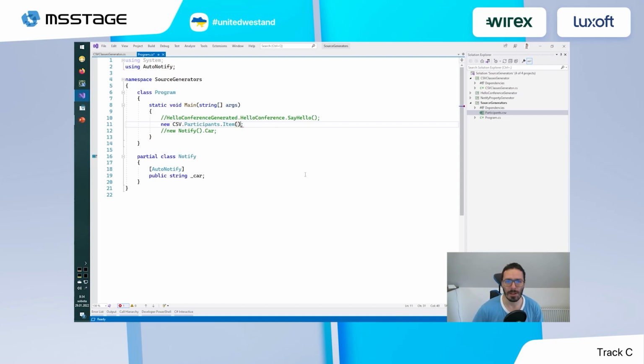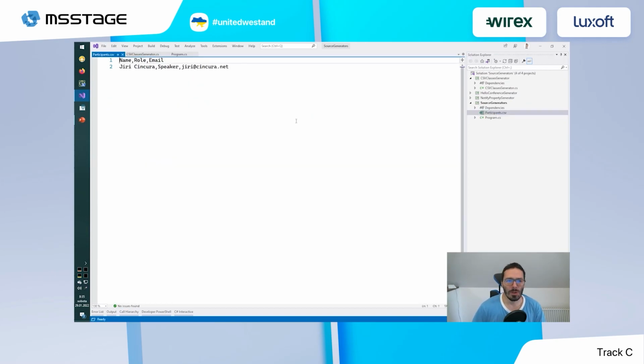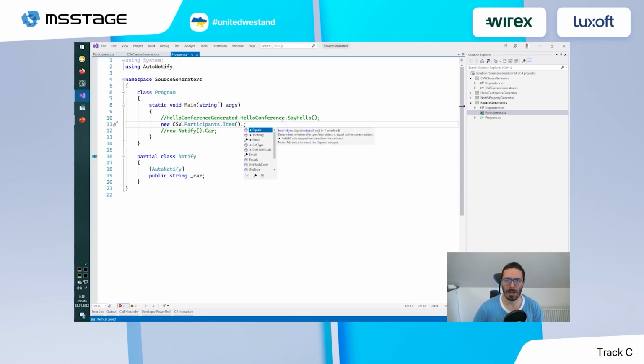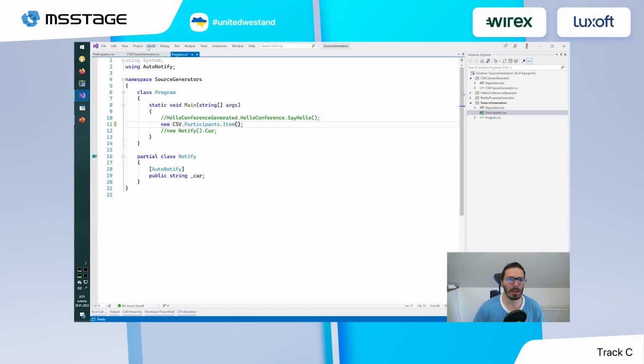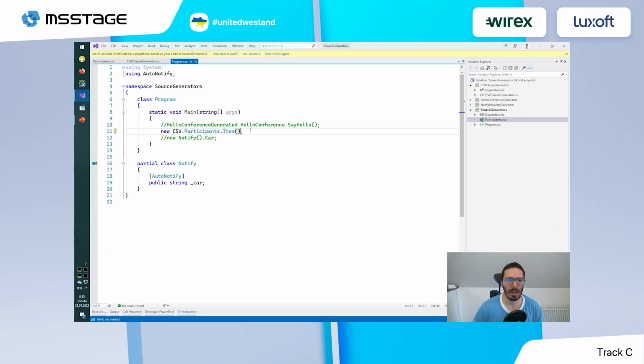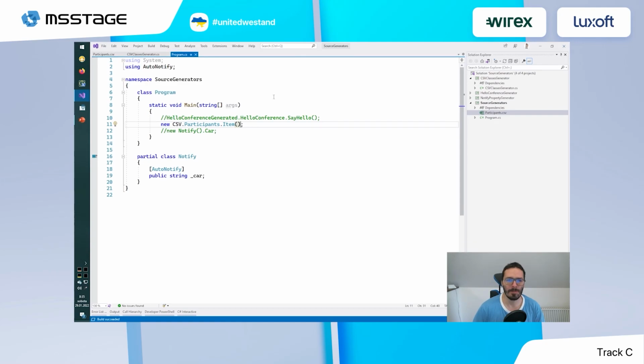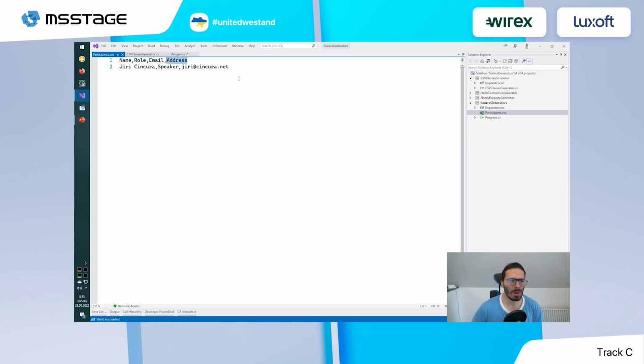Simple enough, right? But what I can actually do is open the participant and say, hey, we will be also capturing the address. So I type the address, go back, press the dot and build, because it's not building for some reason. I don't want that. And there I have it. There's address.